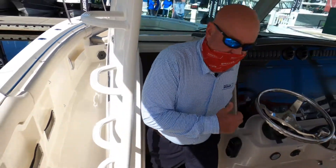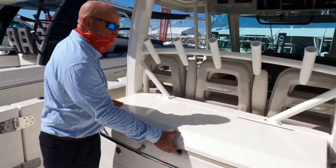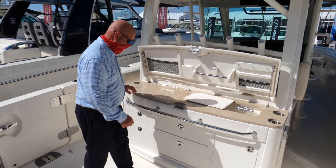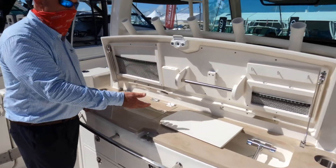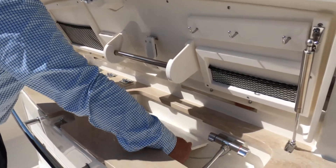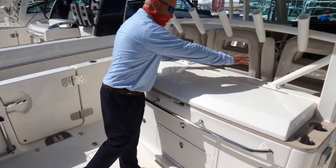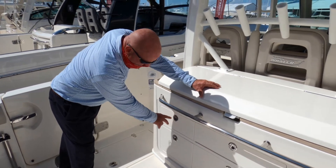This particular boat has a summer kitchen arrangement here in the stern. As I pop that up, we can see a large sink area with a beautiful cutting board, complemented by a Kenyon grill. One of my favorite things is the paper napkin holder, and when all this is closed up it all closes quite nicely. The SeaKeeper 6 is right here in this area, and we have dedicated lockable storage throughout.